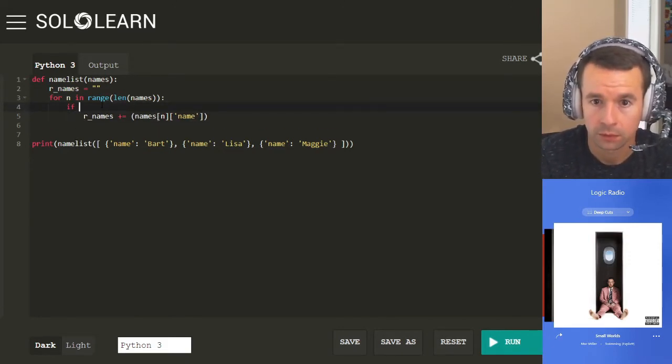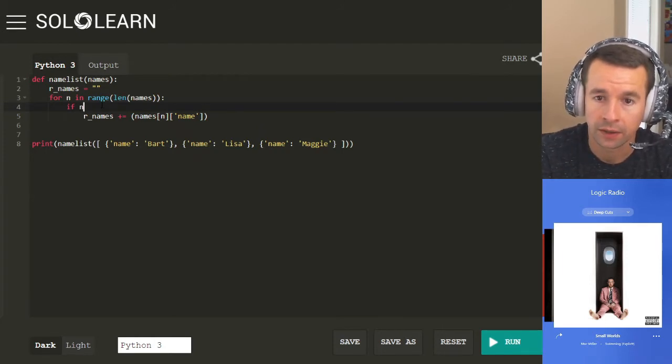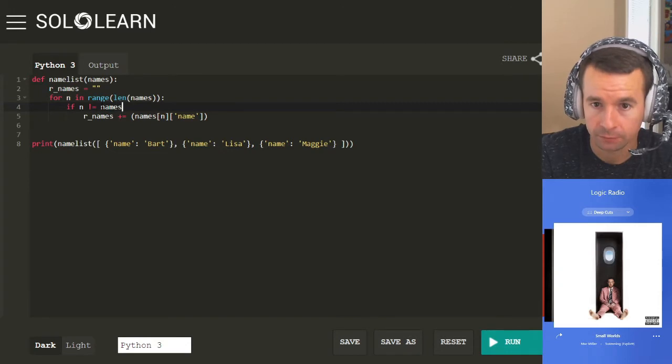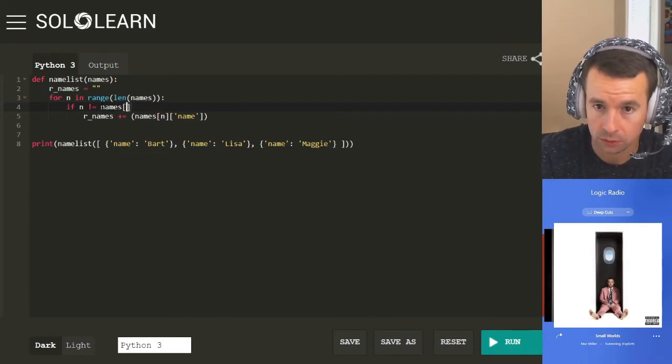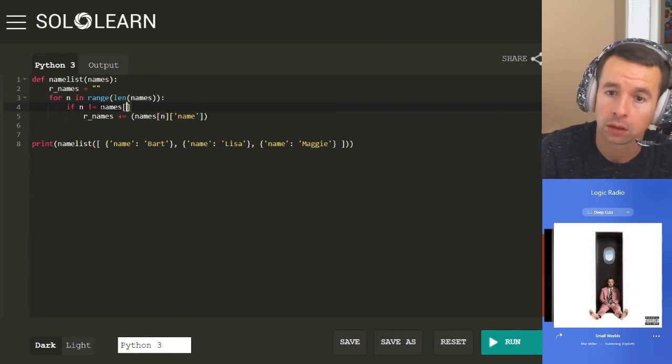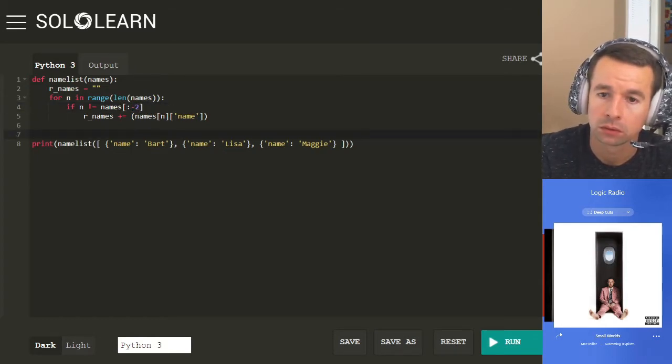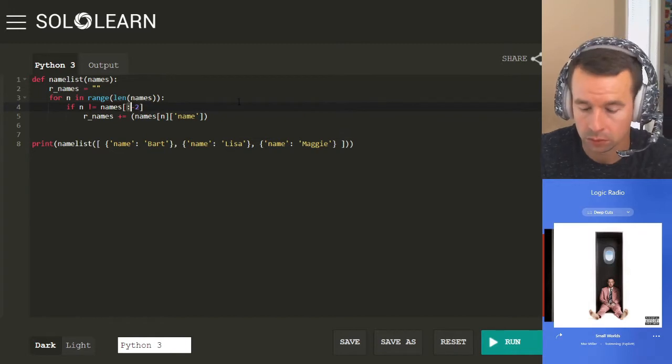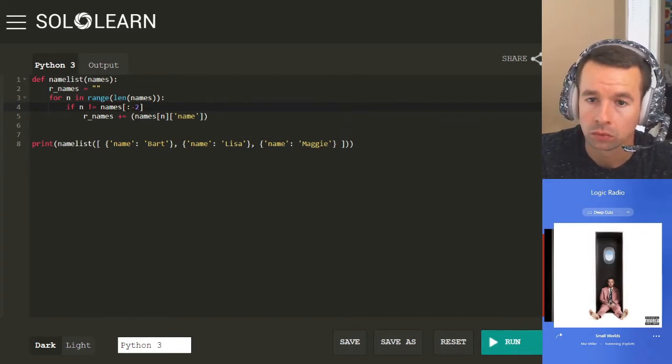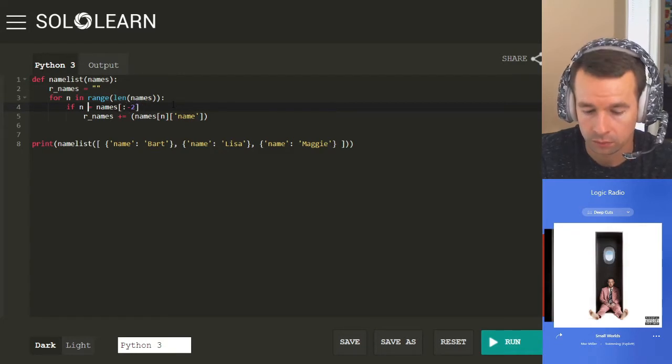If n does not equal names up to -2. We want it to equal that.